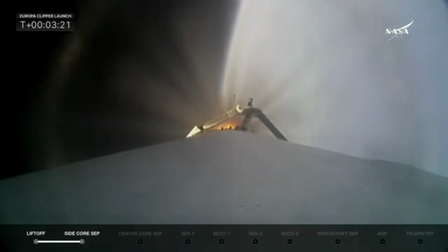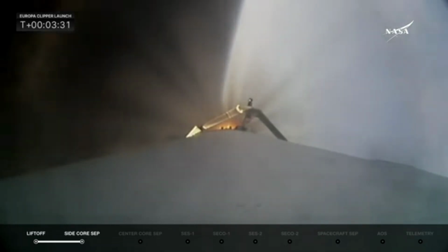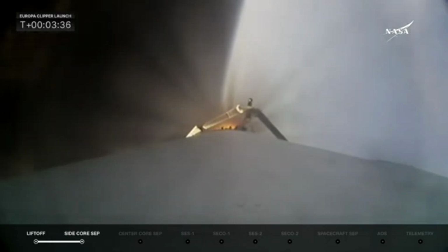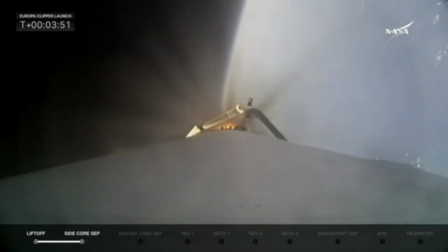Those two boosters previously flown on Psyche. This will be their sixth flight. We thank you for their service this morning. They did a great job of getting Falcon Heavy and Europa Clipper on its way as the center core takes over and continues mission down its ascent. Things are looking really good in the telemetry. Power and trajectory look nominal, and chamber pressures on the 9 center core engines look really good. And just a little more, 20 seconds from now, we'll get the cutoff of the main engine on the center core booster that remains. 4 seconds after that, we will separate.